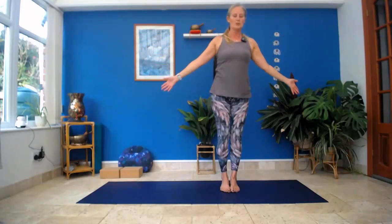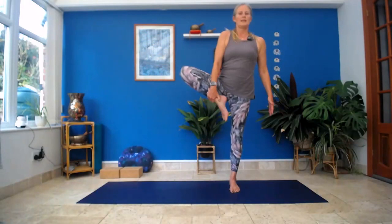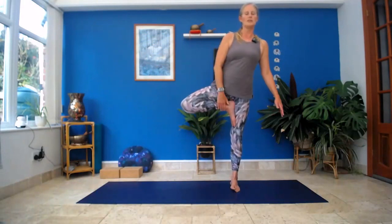And slowly release the hands, release the foot. Come back into mountain pose, big toes touch, heels turn out. Breathe, let's stabilize through the right leg, lifting left, either onto the ankle, the calf, or placing the foot as high into the groin as you can, pushing the foot against the thigh and pushing the thigh back against the foot.